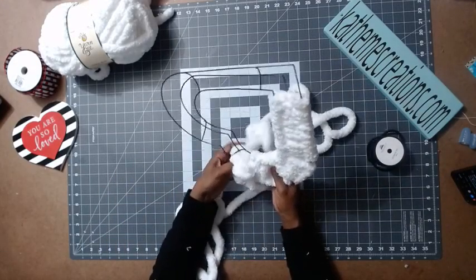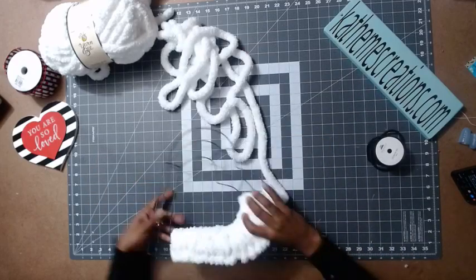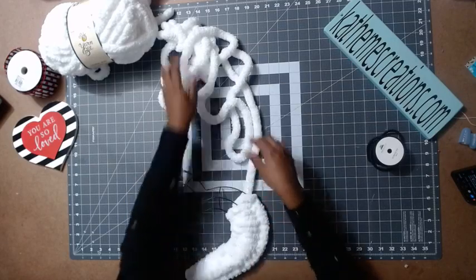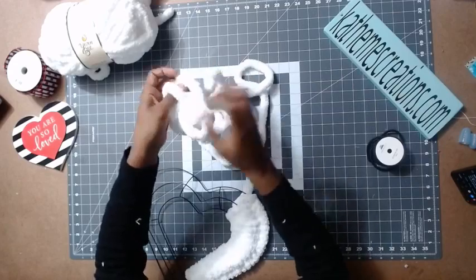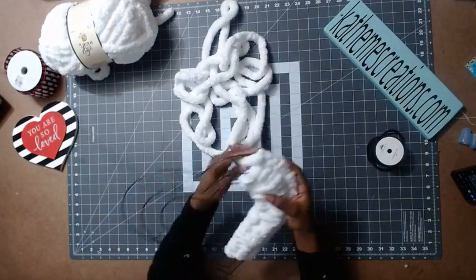And now take this knot out in a second. So now we got it through a second time. Let me pull it down. Pull it down. Make sure we got it nice and tight. And let me just show you what happens. You get a knot in it. You just take it out. That's all. It'll work its way out. See? There you go. Easy peasy, right?